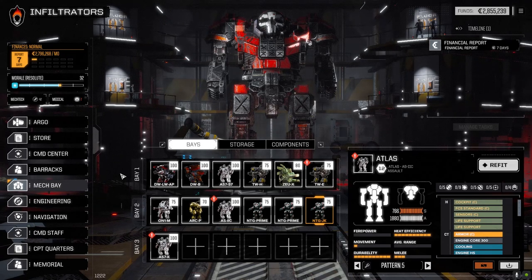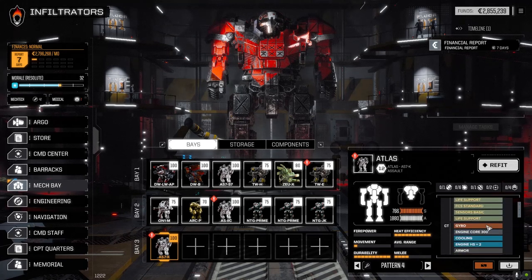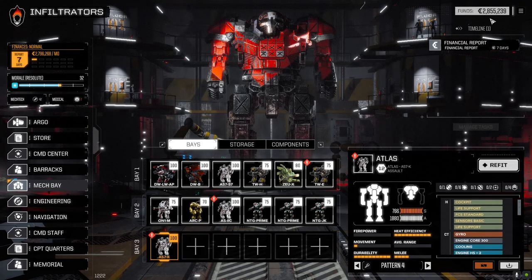We've got to probably be able to use Clan double heat sinks, so the space is going to be an issue again too. And then this Atlas, I'm not going to do anything with it until we can get an XL engine in this thing, which is going to be 4.5 million C-bills, which we don't have right now, obviously. So I managed to sell enough. I didn't sell any mech parts, but I did sell a bunch of junk that we had.